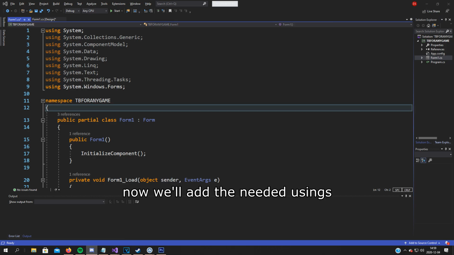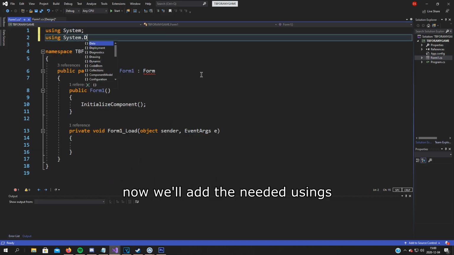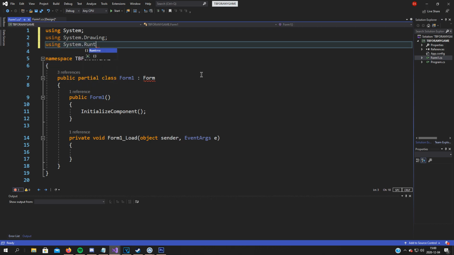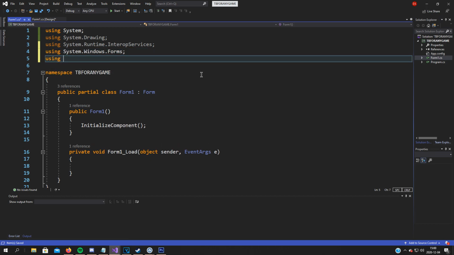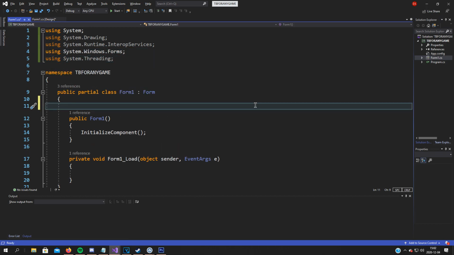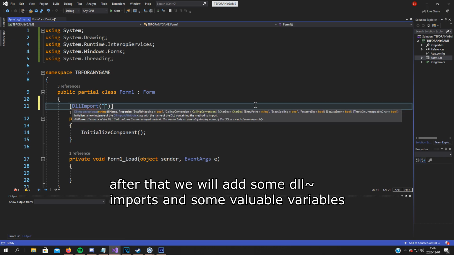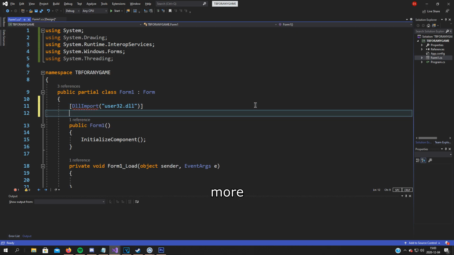Now we'll add the needed usings. After that we will add some DLL imports and some valuable variables, such as the value for a mouse click and more.